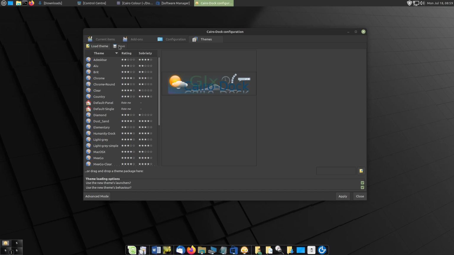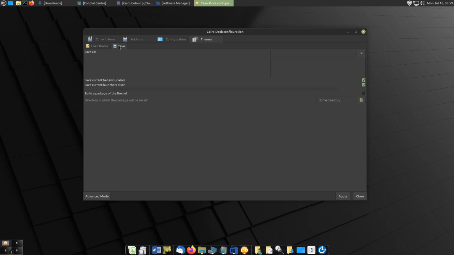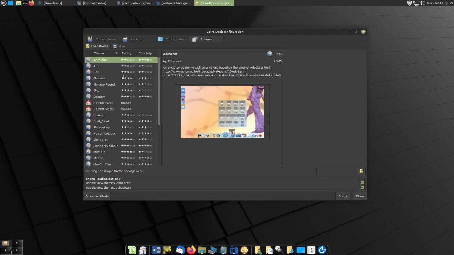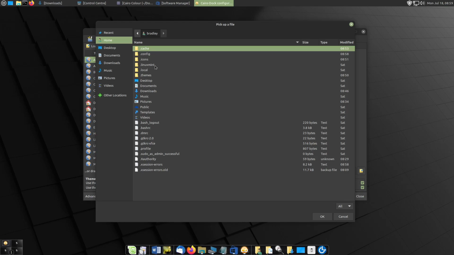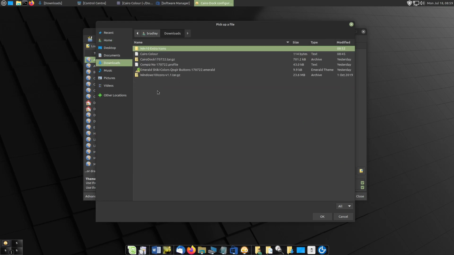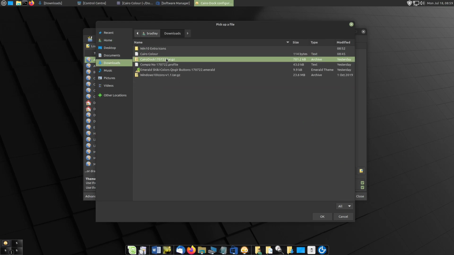So what I did on the other system, I went to save and I gave it a name and I built a package of it by selecting there, build a package of the theme, and that package is what we're about to go and get. And down here we can drag and drop a theme, or we can browse to it. So let's hit the little browse button. It's in my downloads, and there it is there.